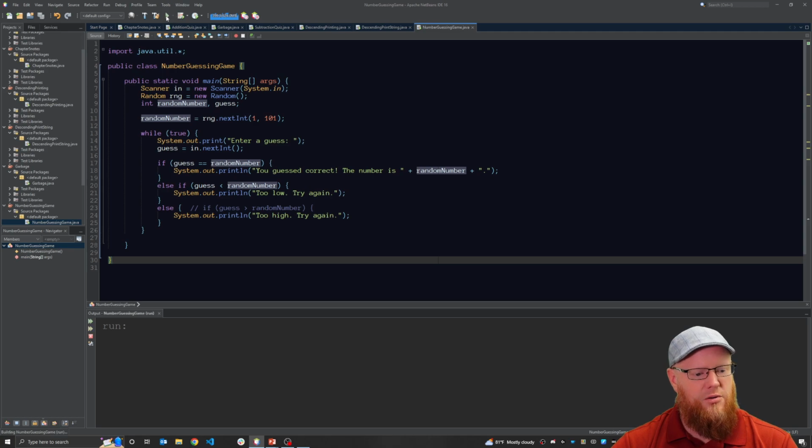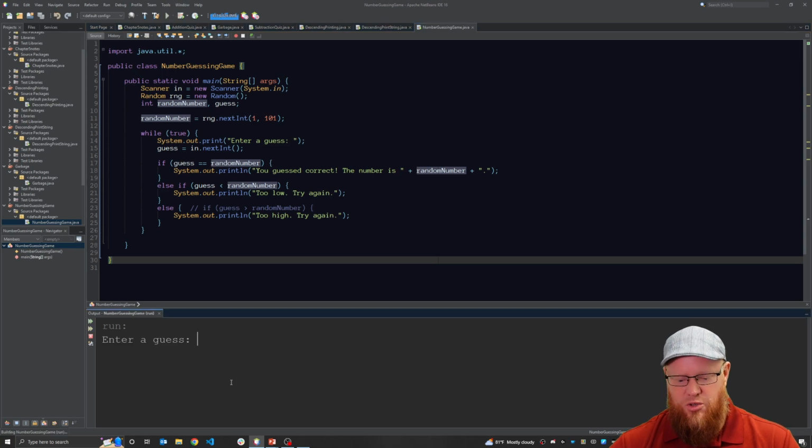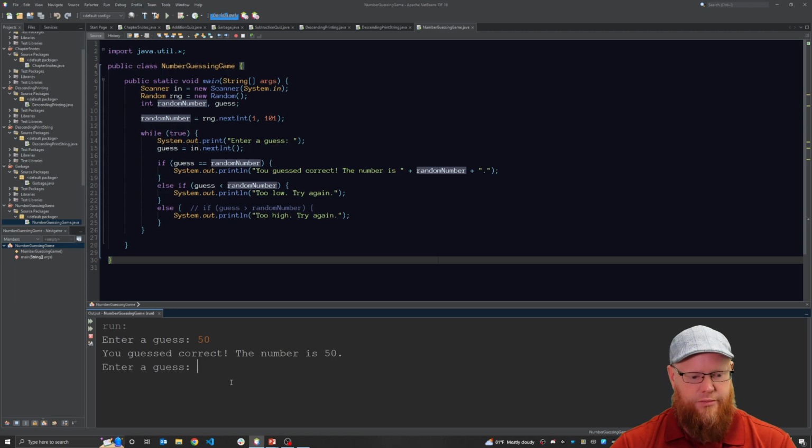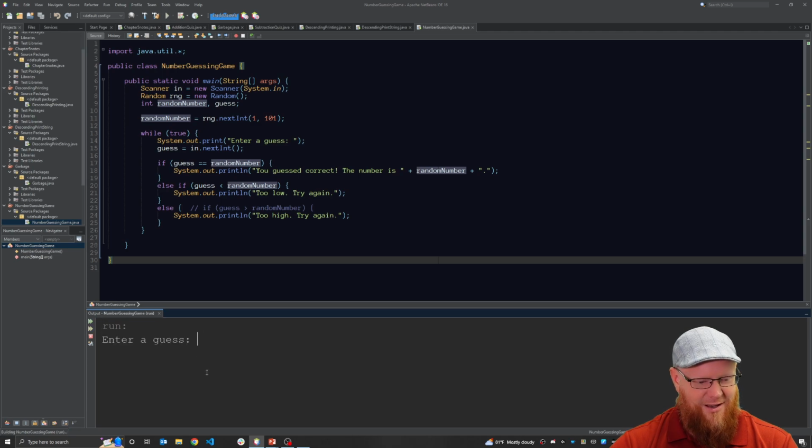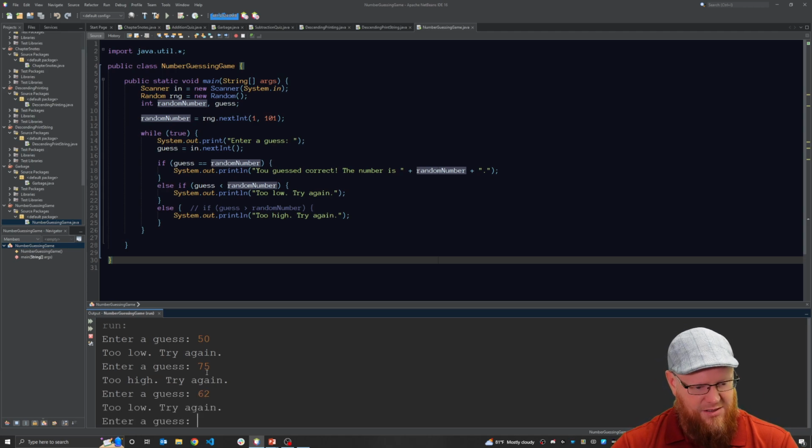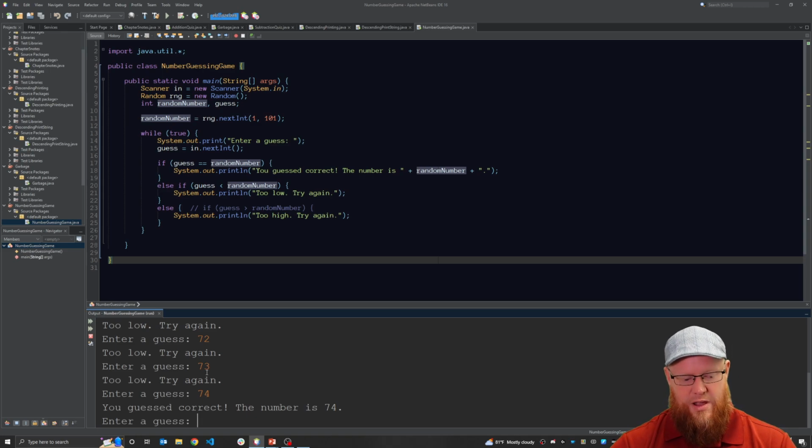So now run this code. It's never going to exit. It's a while true, but just run it. 50, you get, geez, really? Well, there's that slim chance. Let's run it again. I guess correct. Let's try it again. 50, too low. 75, too high. 62, I'm always going in half. 62 is too low. So now between 62 and 75 is going to be around 68. Too low for 68. Let's go for 72. 72 is too low, so it's either 73 or 74. And here we are, the number is 74. Great, I guessed it correct.